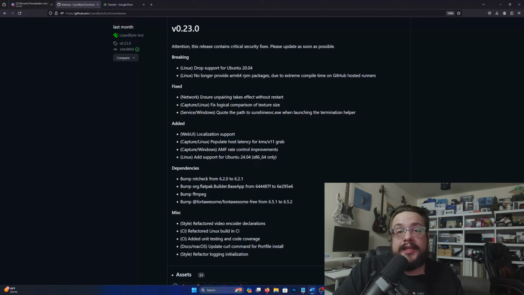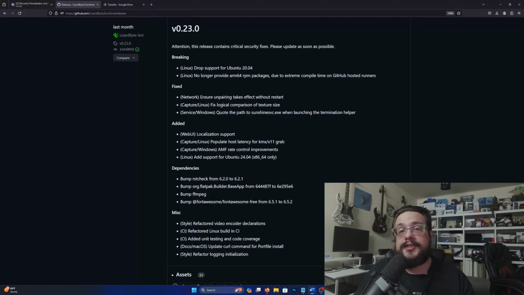And secondly, the way that this might break support is Sunshine no longer supports Ubuntu 20.04. So if you're using 20.04, you'll need to use 24.04 or a newer version of Ubuntu to actually use Sunshine, as well as ARM64 packages no longer being built on Linux. So if you need a package for a device that uses ARM64 at the moment, you may need a package differently or use a different device. But aside from those issues, or things that had to be changed, for example, you have to have a newer version of Ubuntu, everything else is essentially bug fixes and security updates.